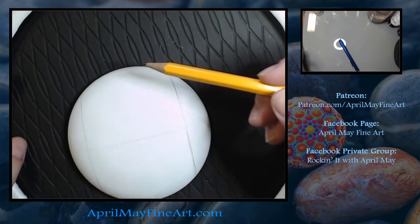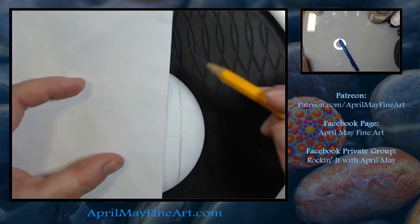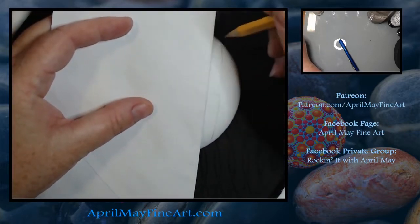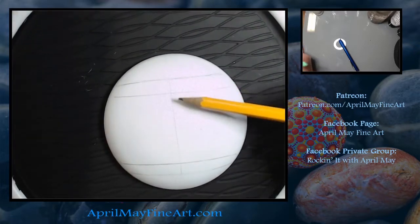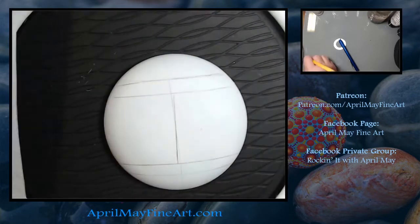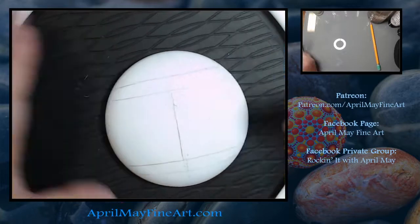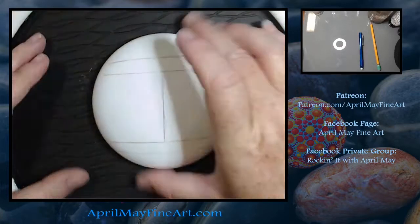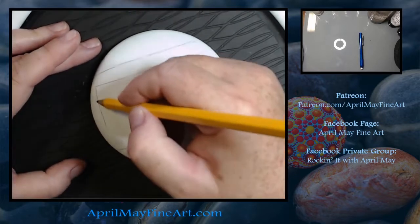Now I'm working out how I'm going to do my lettering. There are four letters — we're doing the word 'love.' I can tell my lines are too far down and I'm going to be cutting off some of my lettering. I need my boundary box to hold the whole word, so the lettering needs to be a little bit smaller. That center line gives me an idea of where the L and O are going to be, and the V and the E.